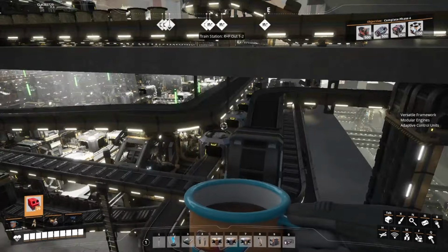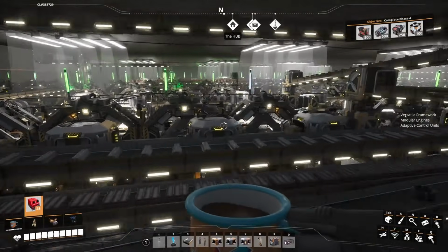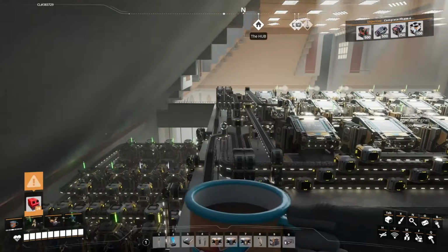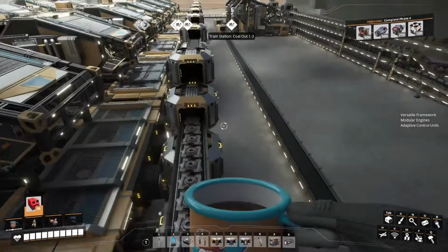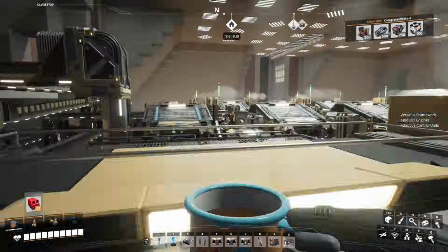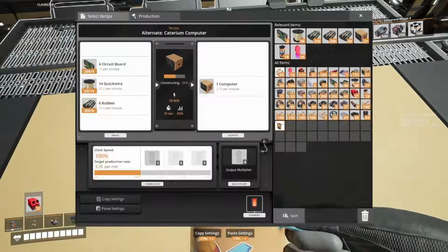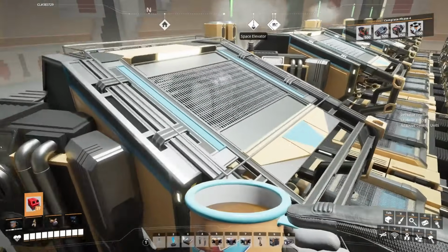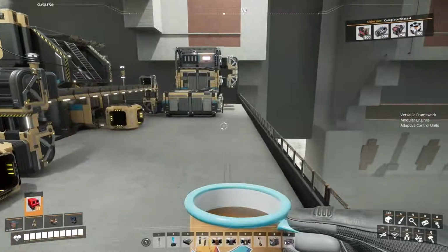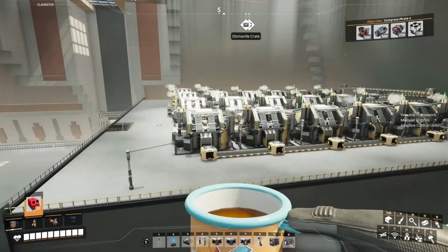But yeah, spaghetti back here especially ended up being crazy. But that's not the worst of it, if you can believe it. The worst of it is this mess here. So have heavy modular frames over there. These 10 here are making modular engines. These 3 are making our computers. And these 5 over here are making our adaptive control units. And all of these parts will just be saved up for use later. So hopefully I don't need to completely redo this whole setup.